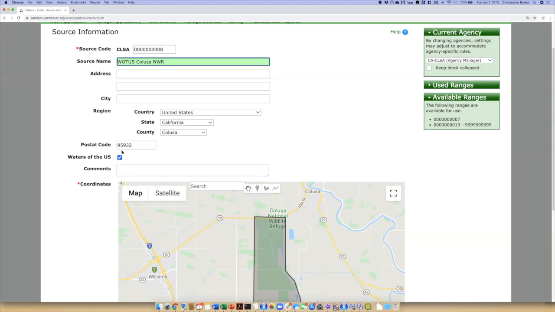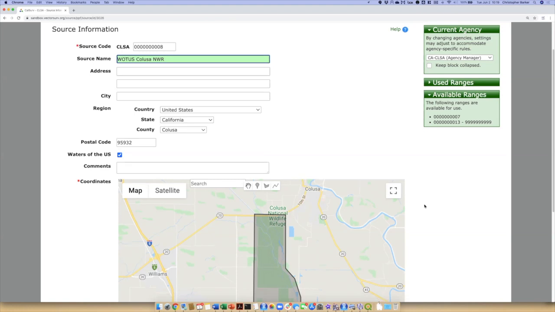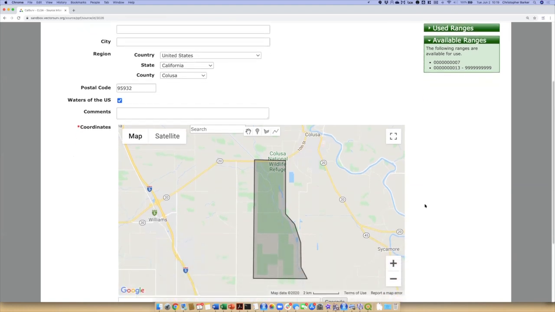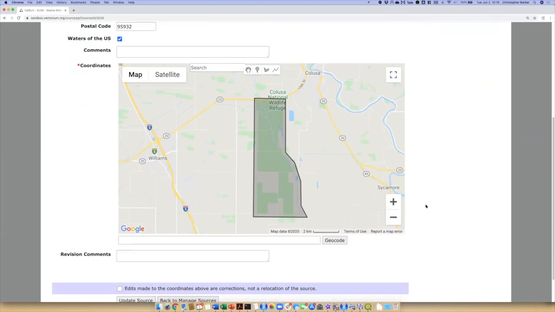Clearly, in this case, Colusa has decided that this National Wildlife Refuge is a water of the U.S., which is, I believe the legal language is something along the lines of anything that drains into a larger water body, like a river in this case. And if the water ends up somewhere where people would care about it, it's a water of the U.S. So you would need to know what the legal definition of that is, and you decide on a source-by-source basis what a water of the U.S. would be. As long as you've got that checked appropriately, later on we will know that and be able to dump that in an annual report for you.